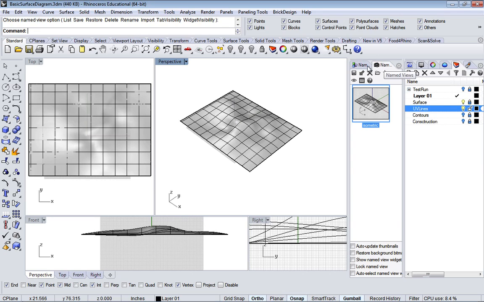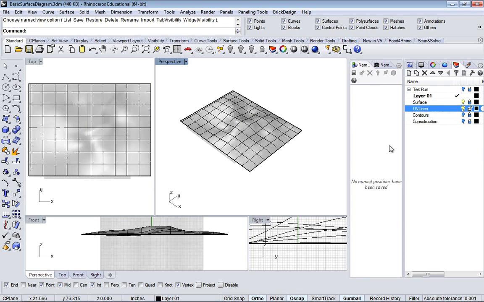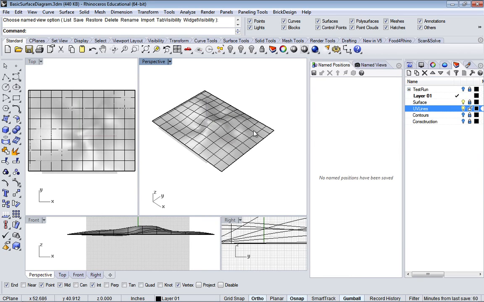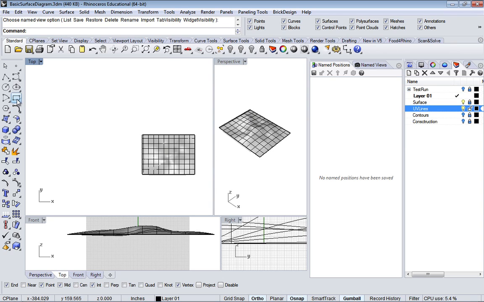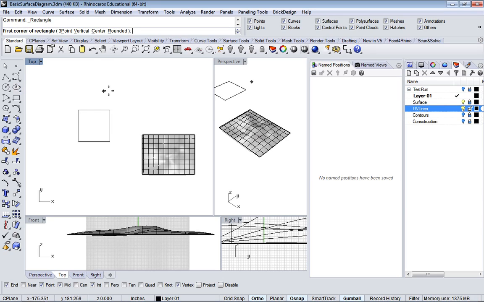But we have named views and named positions. So what named positions do, which is really interesting. When we talked about the program, where we had program boxes that might be scattered about, and we might start in one direction, let's say that I have one here and another one here. And maybe another one here.